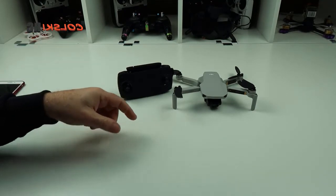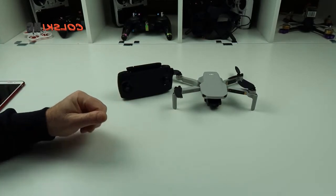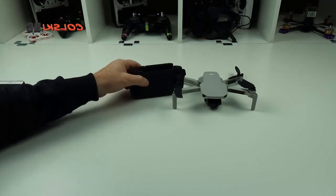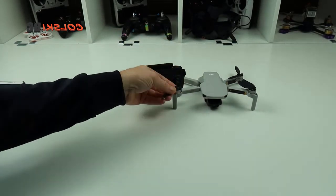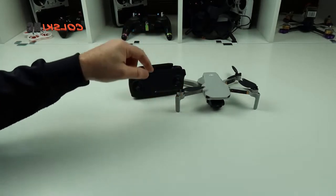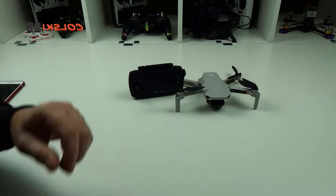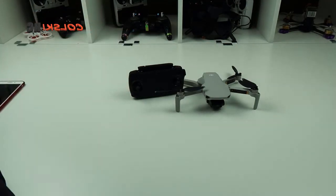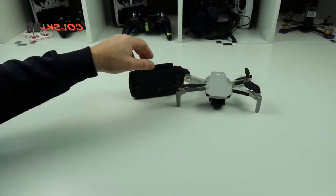Because if that's what you're looking for, light, very, very portable, it's extremely portable. I put this in the case I used to have for my old Mavic Pro, the leather case, the one that comes with the Fly More package. When I pick the bag up with it in, it feels like I forgot to put the drone in. That's how light the bag is. So that's where I'd leave it. I think it's a decent drone.